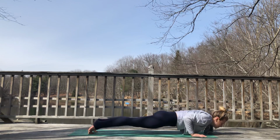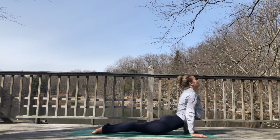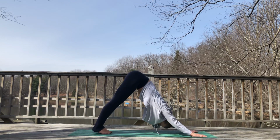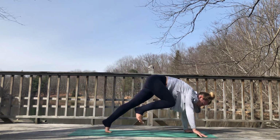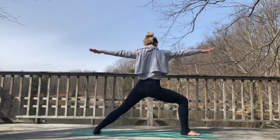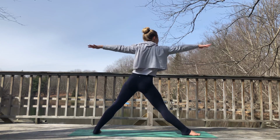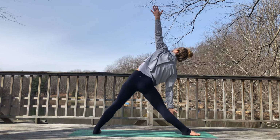Exhale, chaturanga. Inhale, upward facing dog. Exhale, downward facing dog. Inhale, lift your right leg into the air. Step your right foot all the way through. Spin left heel down, warrior two. Straightening out right leg. Reaching and coming into triangle pose, this time tucking your right hip underneath of your left hip.